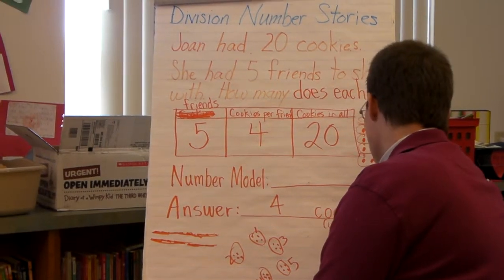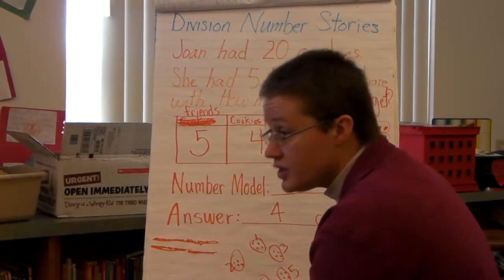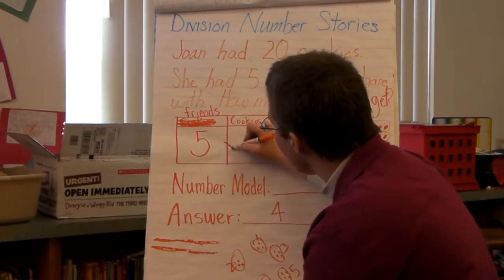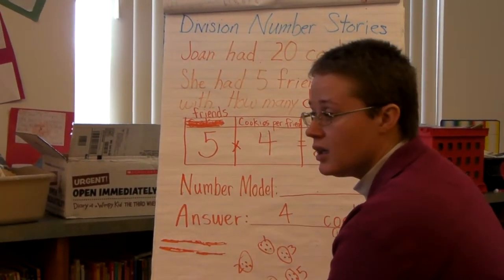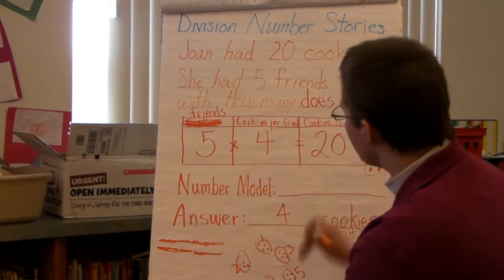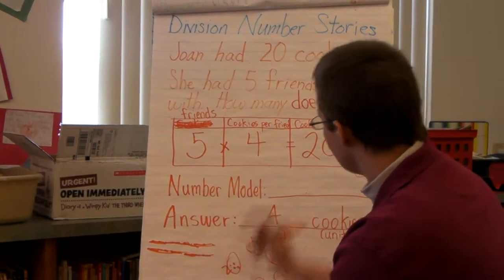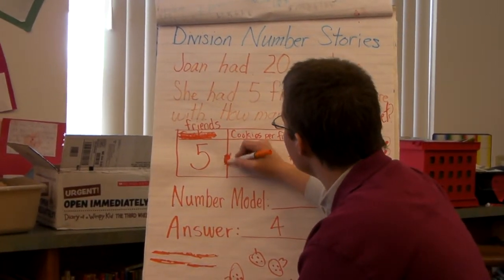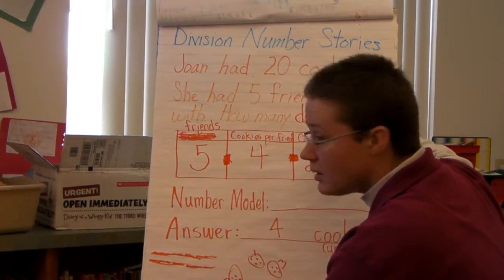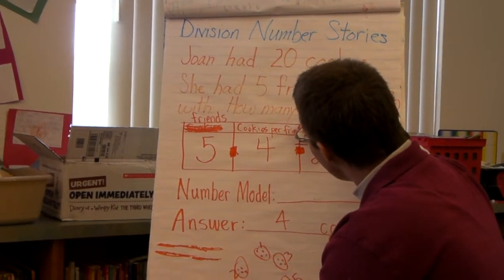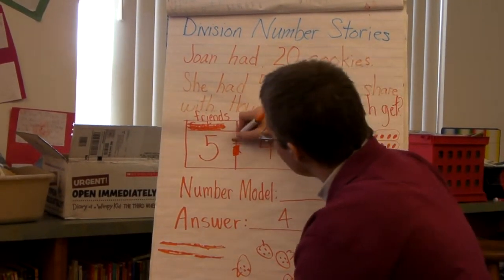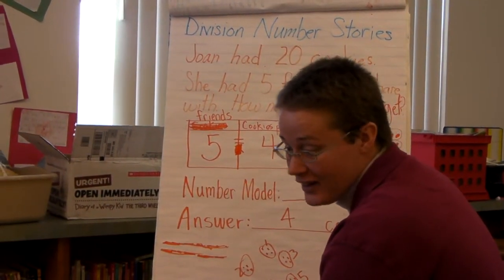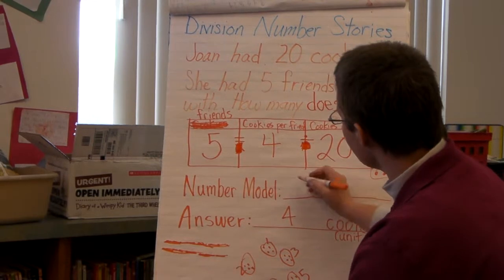Alright? And then the number model for this, I want you to use your division. Okay? If we were multiplying, remember how I showed you to go 5 times 4 equals 20? A lot of you really got that. Well, for division, all you got to do is flip this around. Watch what you do. I'm going to scribble this out because I don't want you doing it that way. I want you to do this. 20, you take the bigger number, divided by 4 equals 5. It works backwards that way. Okay? And so for your number model, you flip it around.